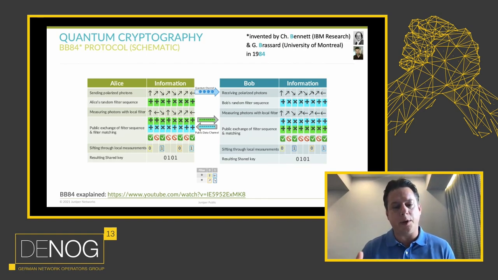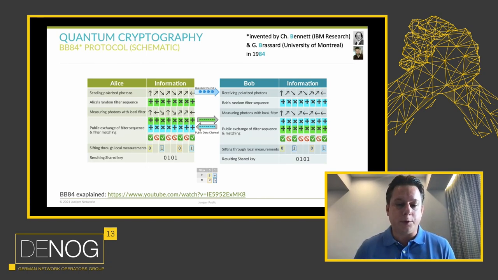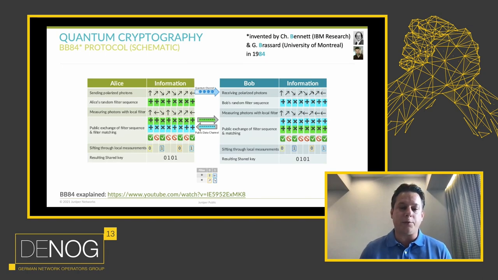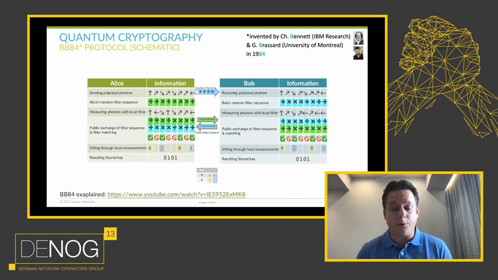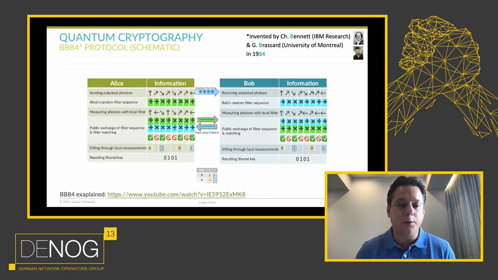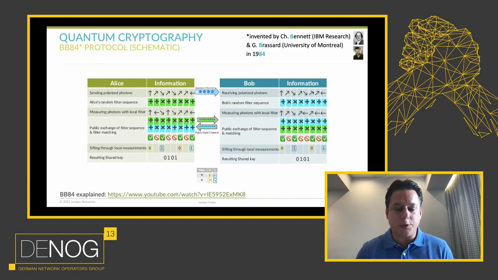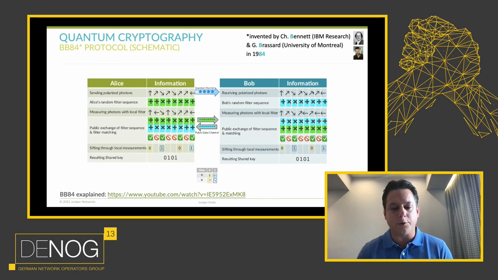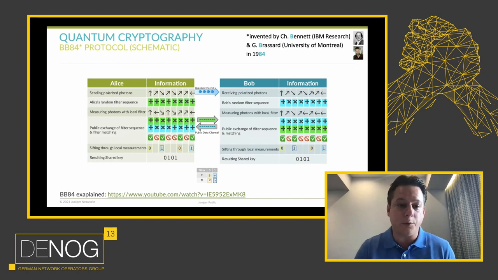The reason why this is so secure is that if you would have an eavesdropper on the quantum channel, they would need to apply the same filters — but obviously the eavesdropper doesn't know which filters Bob and Alice have used. So you can sift through and filter the results and you'll get outcomes, but as you can see, Alice and Bob also received outcomes from error measurements. So an eavesdropper has no idea which measurements are actually true. They would also need obviously the filters Alice and Bob have used. So this is considered pretty secure. There are alternatives to this protocol as well, and there are newer protocols, but this is the basics of how to use those quantum aspects to carry key information between two nodes.